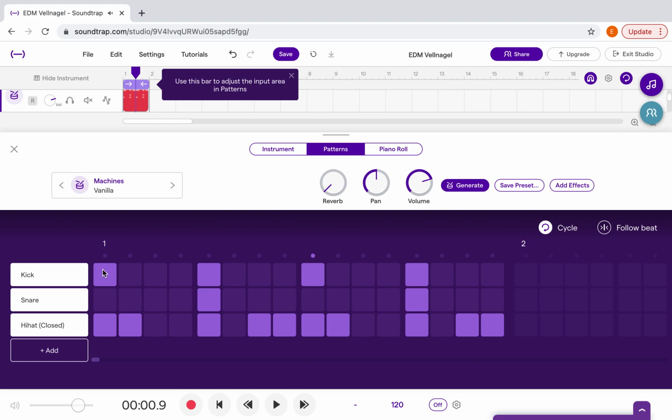So you can see I'm keeping the kick drum the same, I'm keeping the snare drum the same, I've changed the hi-hat up, so it's a little bit different. Obviously you can change this as much as you want. We want to keep the 4 on the floor and we want to keep the 2 and 4.